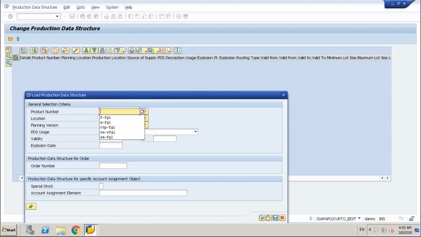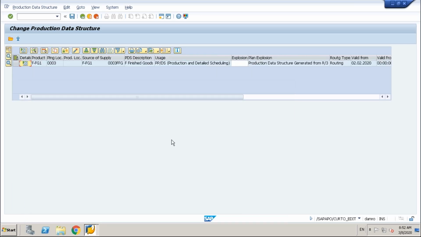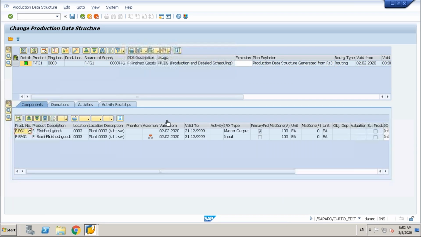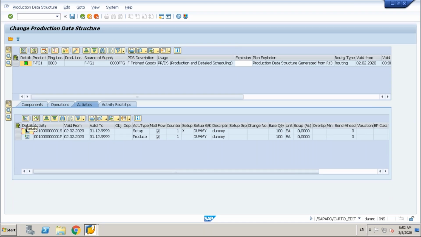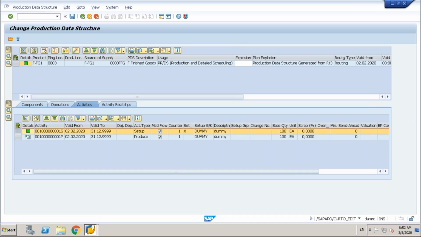You might have seen that there is a setup activity which was sticking there and the rest of the production activity was going somewhere very far. So with that, I'll just do something. If I go to activities, select setup activity.